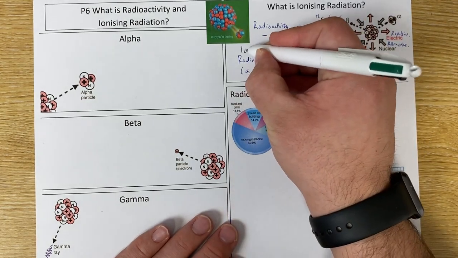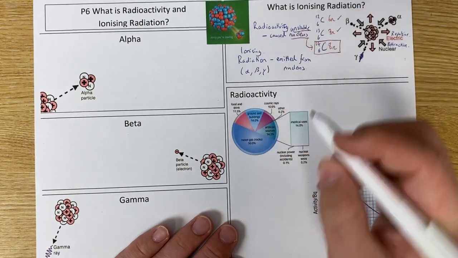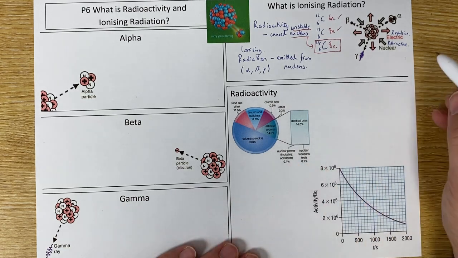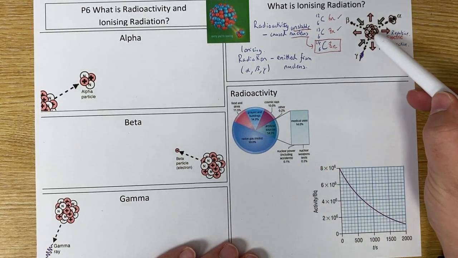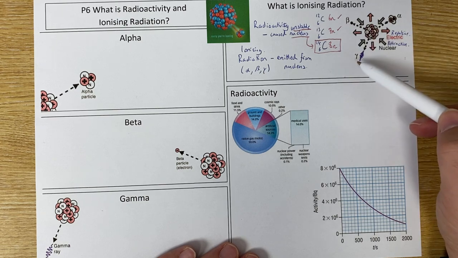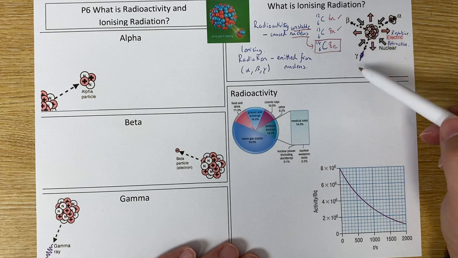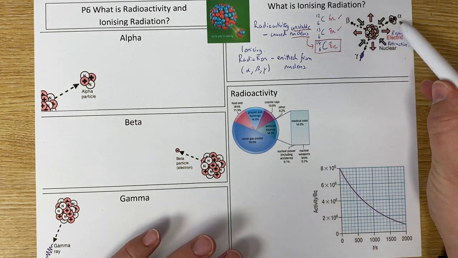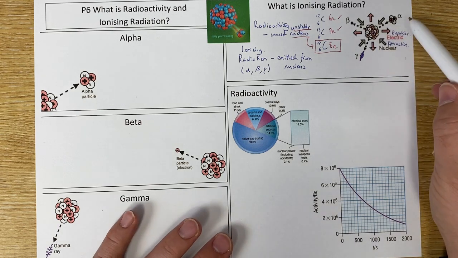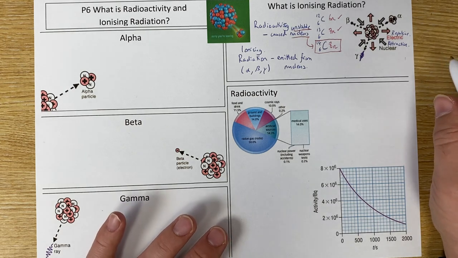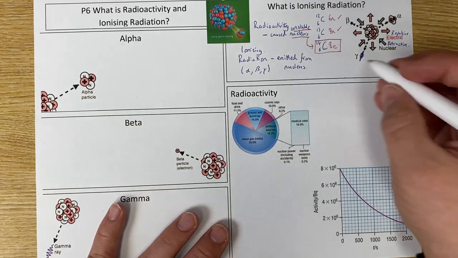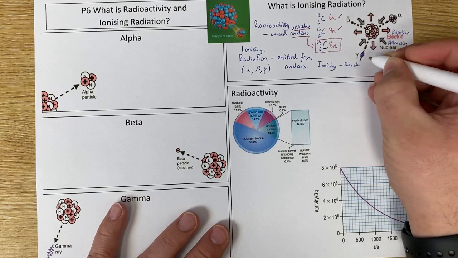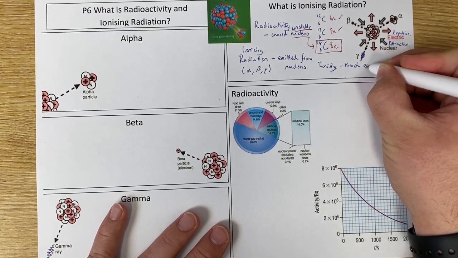They come from the nucleus, and also they are all ionizing. Understanding this idea of ionization is key. Ionizing means that when the nucleus is unstable and it fires out one of these three types of radiation to try and make the nucleus more stable, energy is transferred with these three types of radiation, and they are going to collide with other atoms. When they collide with other atoms, they have a risk of knocking off electrons. So ionizing, as a key word in the context of this topic in physics, just means to knock off electrons.